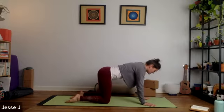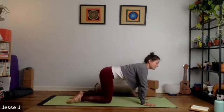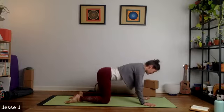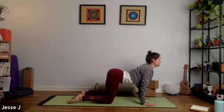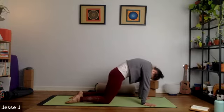Inhale, cow pose. Feel the outer shoulders roll back. Exhale, push your shins into the floor and around to the spine. Inhale. Little bend in your elbows. Feel the hands pull towards the knees. Exhale, round it out. Chin all the way to your chest, neck is long.